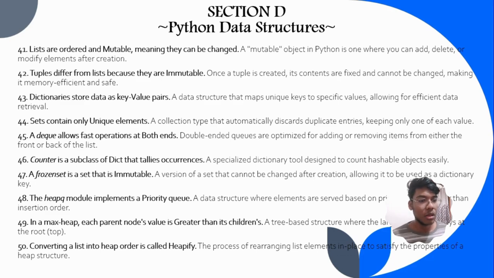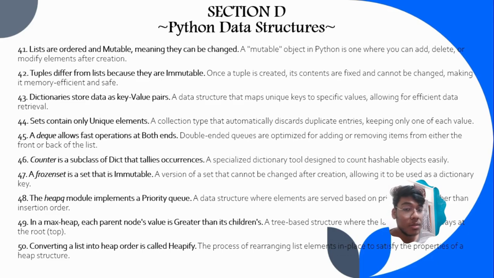Now comes the last question of the series. So here comes the 50th question, the last one of section D, which talks about the heapify function. Heapify, in a shorter way, is used to sort a list in an ordered way, where it converts a list into a heap order, and this is called heapify.